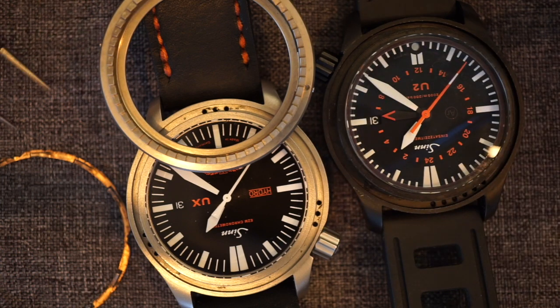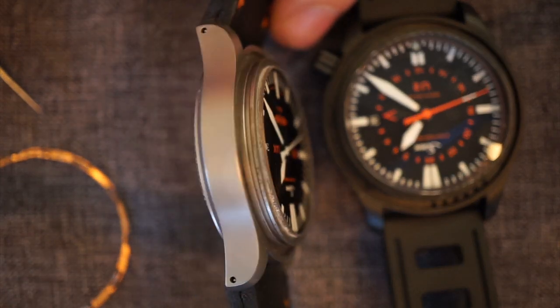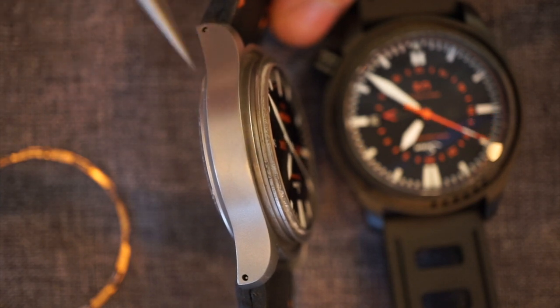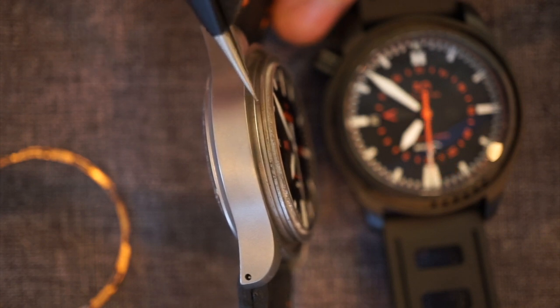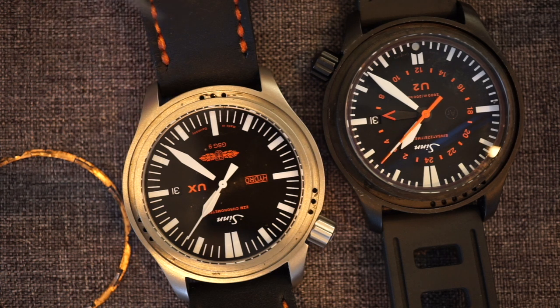And another thing to notice as well, if I move it out of the way, is if I turn this on the side, I'm using the UX because it's silver and easier to see. You can see here this tiny groove running round. That's where the captive bezel, that's how it works. As you screw in the screws, they lock into this. So you're actually locking, there's no way of it jumping out. Where I say on most of the watches, the bezel is purely friction fit. So you pop it on and you can take it off.